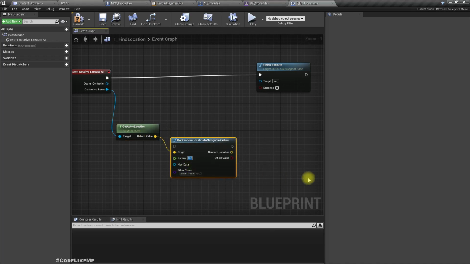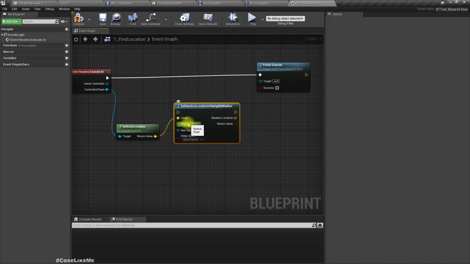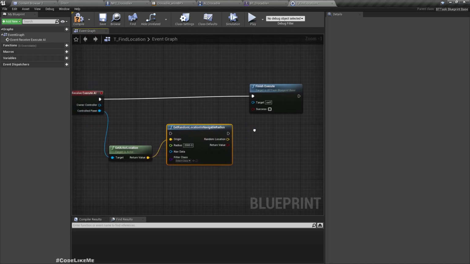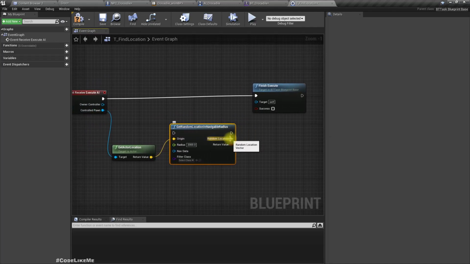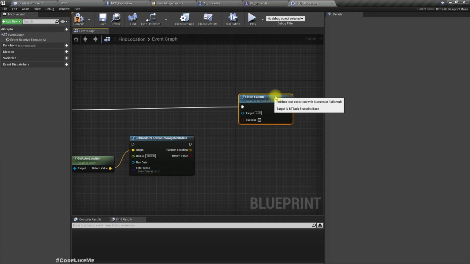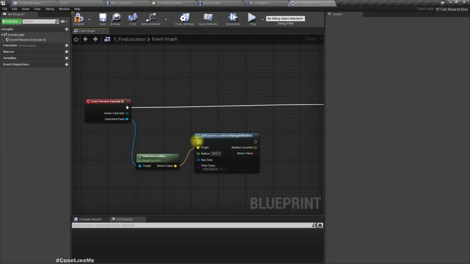I'll set this as something like 2000. Within this given radius, around this given origin, this node will return a random location that this character can navigate to.